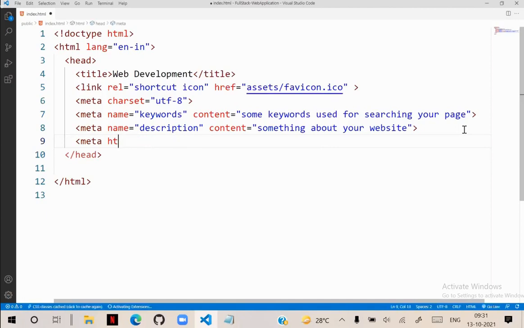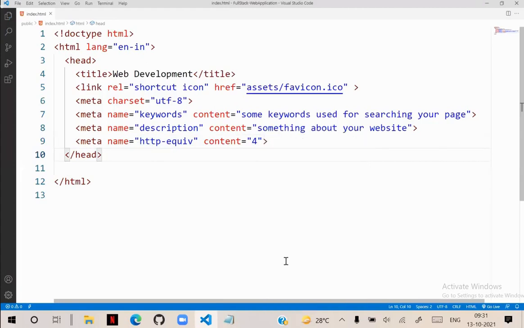So here we write meta name equal to HTTP EQUIV. Here we have to define content equal to how many seconds, say 4 seconds. That content is nothing but time in seconds, that is, every how many seconds it should refresh.